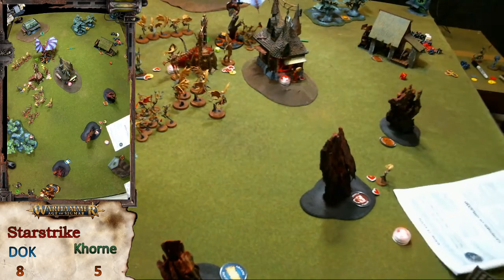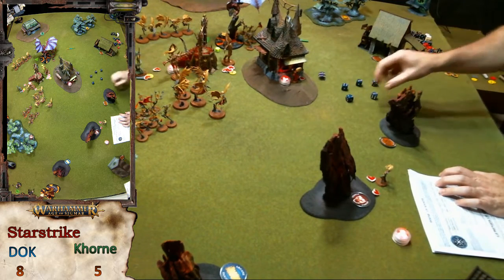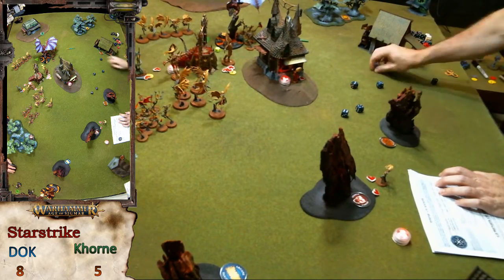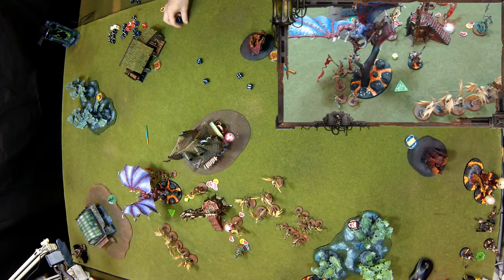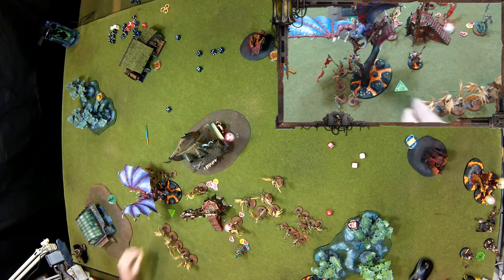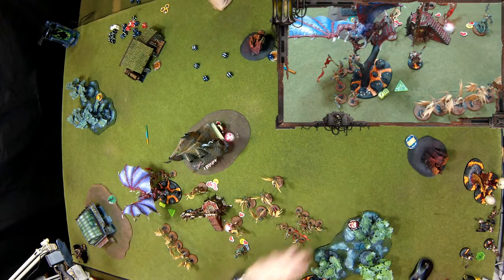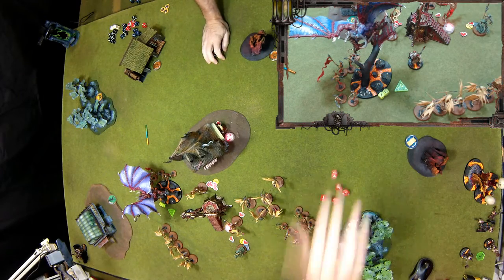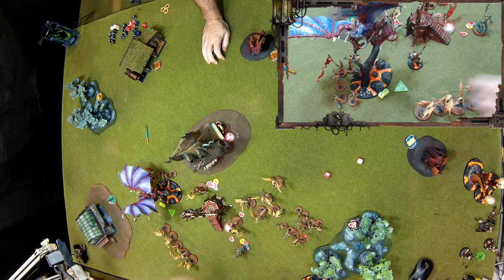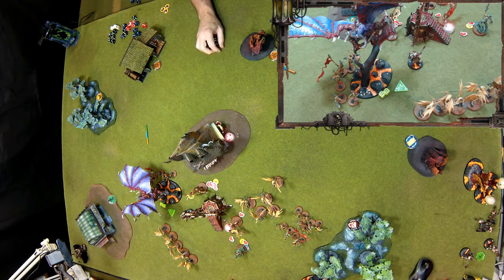Bloodthirster is in range, so I think I can take him out and combat that guy. So shooting the bloodthirster, 3s and 3s, rerolling 1s to hit. 4 wounds at minus 1. Save on 4s. Takes 2 more. And this guy will shoot at him as well. So he's taken 7 now, I think. Five more at minus one. He takes another three. He's taken 10. It's like 14 or something, doesn't he? Yeah, 14 or 12. Four to go.